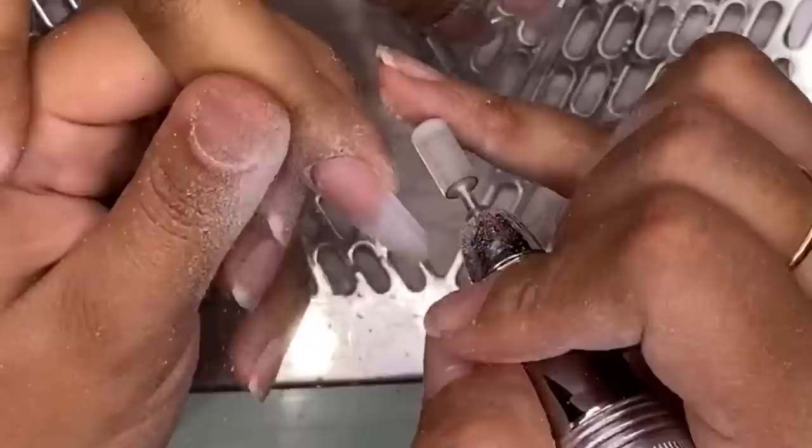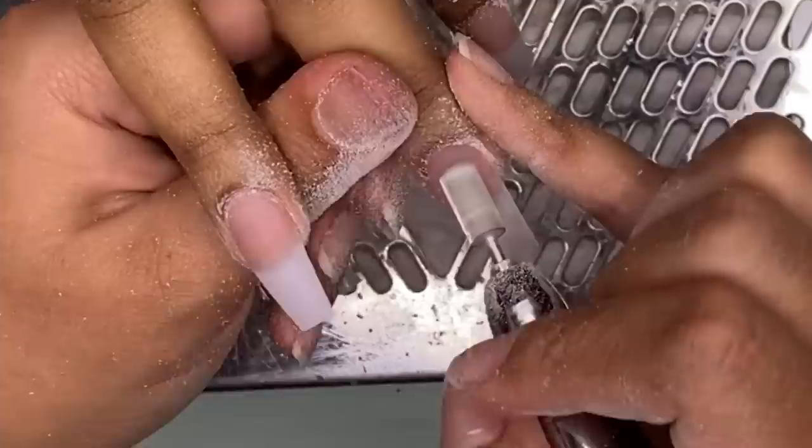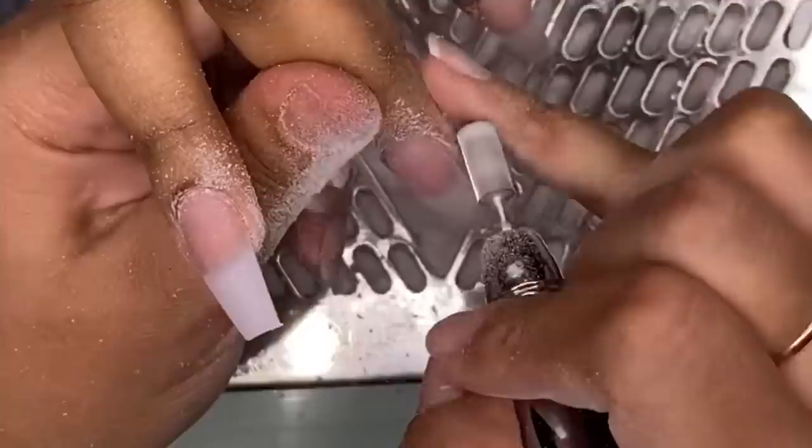And then another thing is also making sure that you're using the correct drill bit. You don't want to use anything that's too coarse or something that's not coarse enough, because you want to be able to smooth the nail out really good. If you use something that's too coarse, like even a medium one is probably too coarse for this, you're going to remove a lot of that product. You might be filing down your apex or something, and you don't want that. So I do suggest that you use a fine one or an extra fine one when you're doing this.